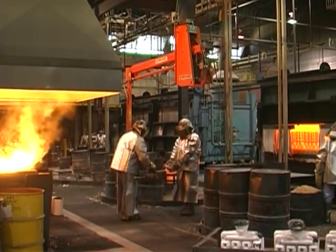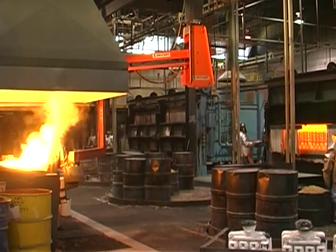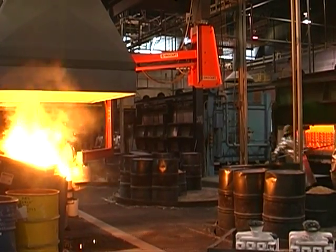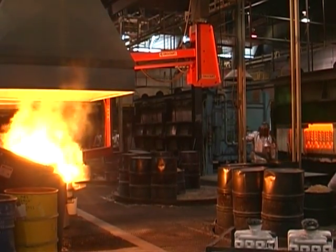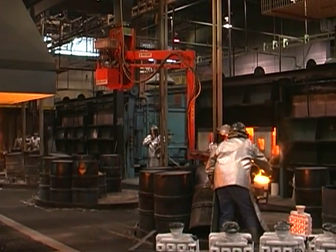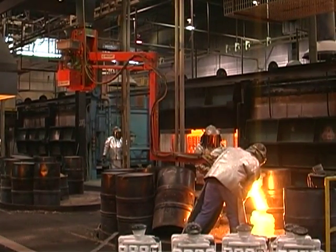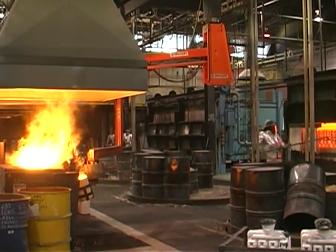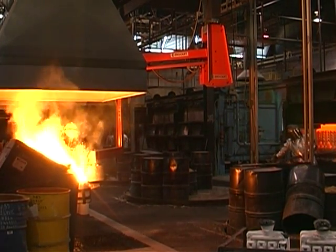Here you see another company. They just loaded a preheated crucible into the tool holder, and they're reaching under a hood to fill the ladle from a melt furnace. This machine is also mounted on an overhead trolley, you'll see in a moment. This company tends to locate the trolley in a single position when pouring from a specific melt furnace, and then move the trolley to different locations for different melt furnaces.